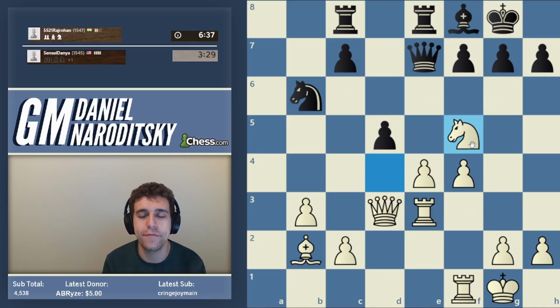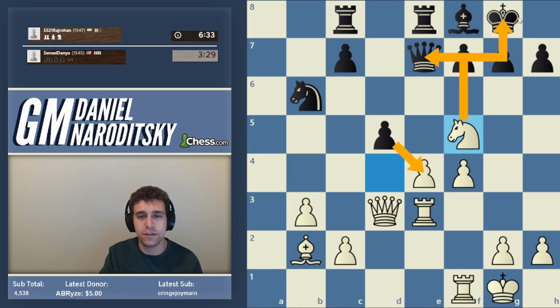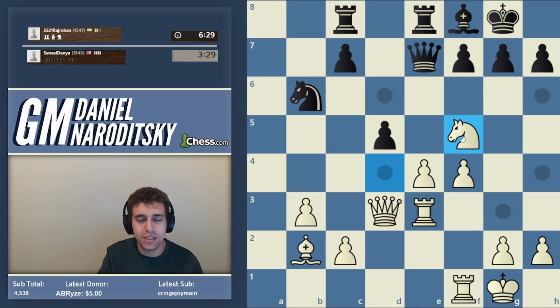Okay, knight f5. Now, of course, d takes e4. We take the queen with check. I expected you to spot this. And that's it. The stage is set. Now it's time for decisive action. Okay, our play should be very logical here. We haven't done anything tactically crazy just yet.